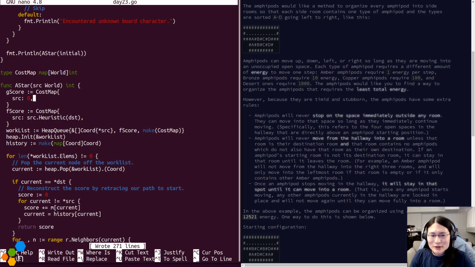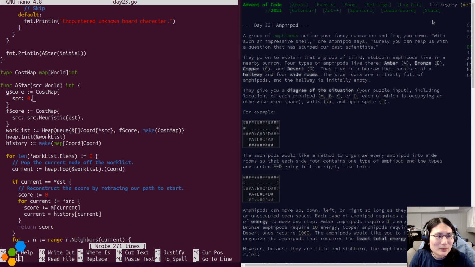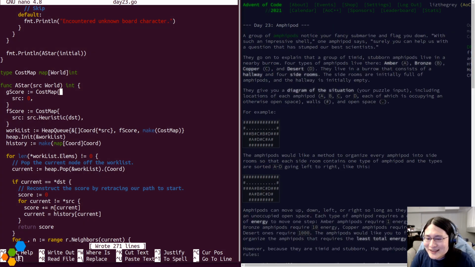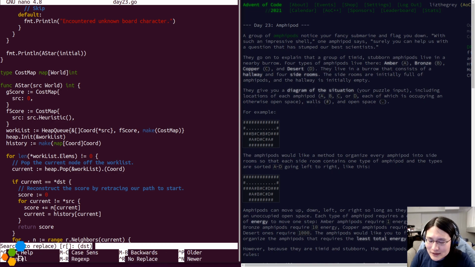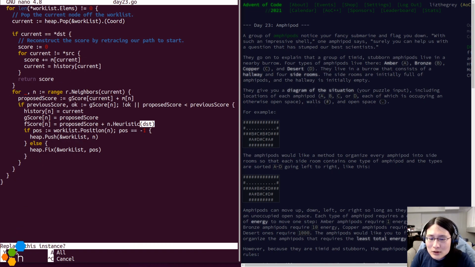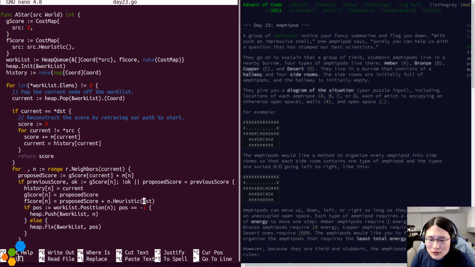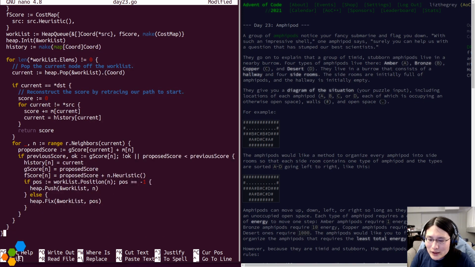I'm really curious what part B is going to be. I guess I can kind of spoiler myself a little bit by seeing how many people have solved A but not B. Oh, wow. There are a lot of people who are still working on part B. Holy goodness. Okay. Well, that's exciting. That's fine. Okay, there's no longer the idea of dest. So I'm going to take that away.